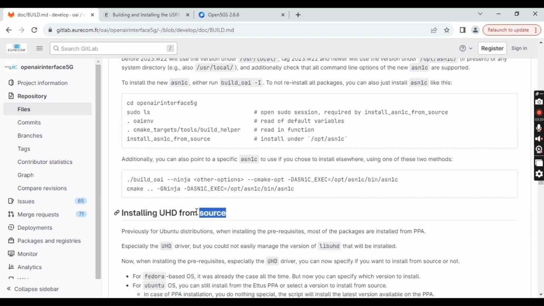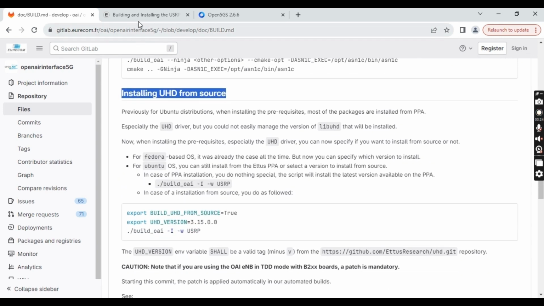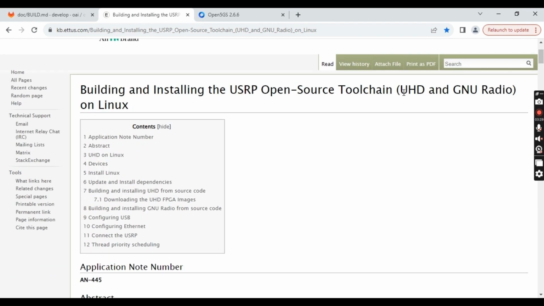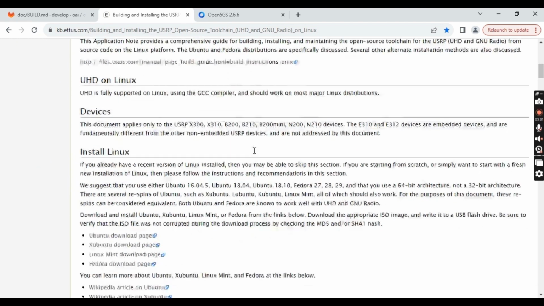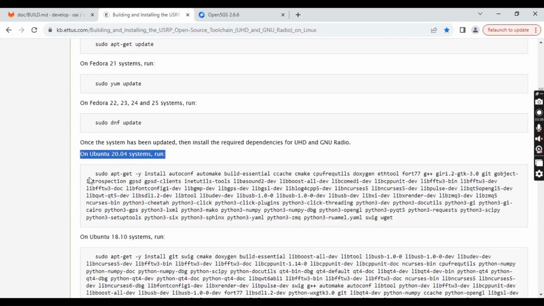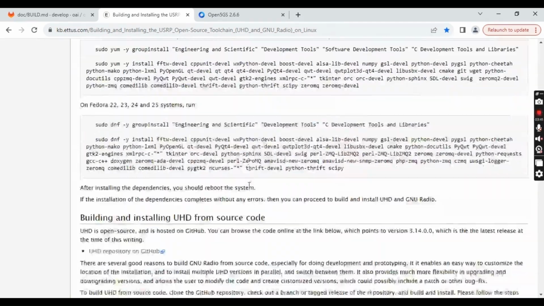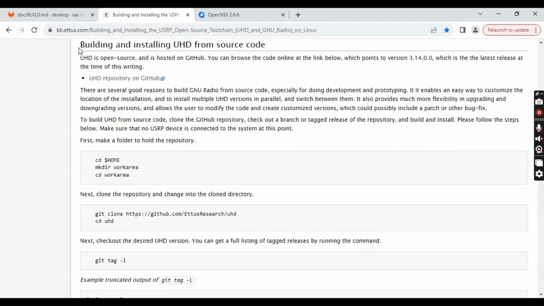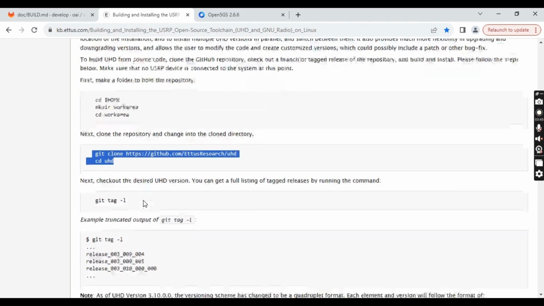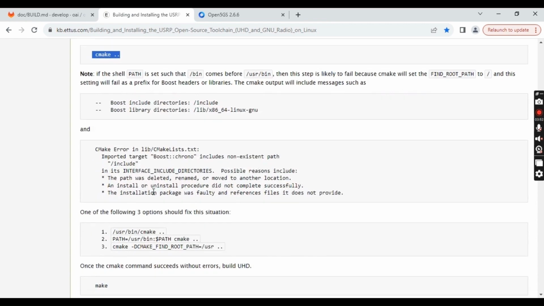So for USRP, we have to install the UHD drivers, for which we are using this link, building UHD and GNU Radio. These are needed to run the SDR. Since we are using Ubuntu 20.04, we install the optional packages, and we have to clone the UHD from source, and these are the steps that we use to clone, build and run the drivers.